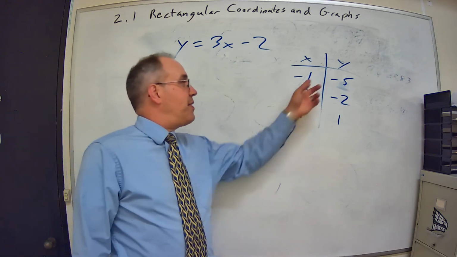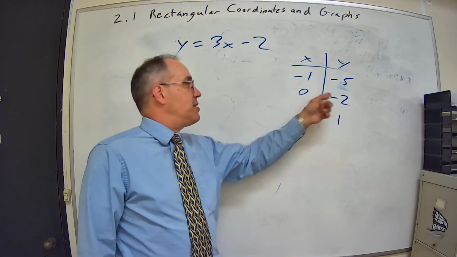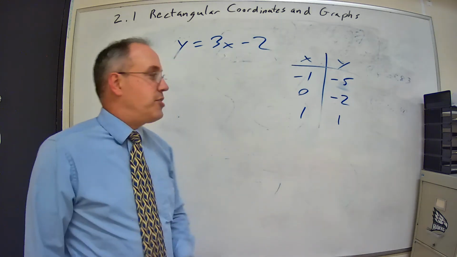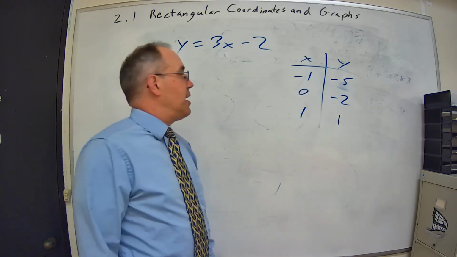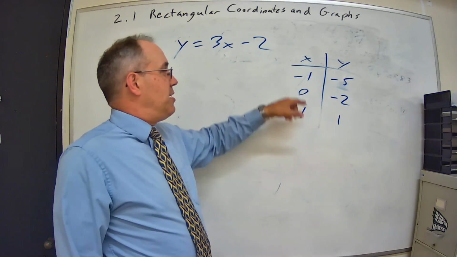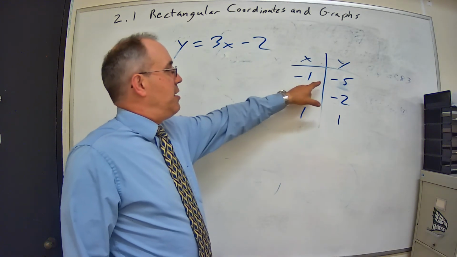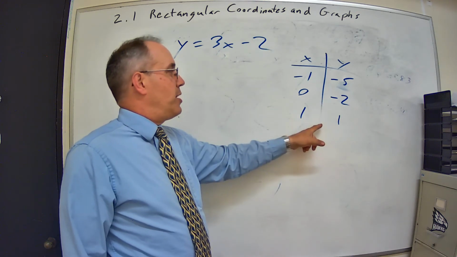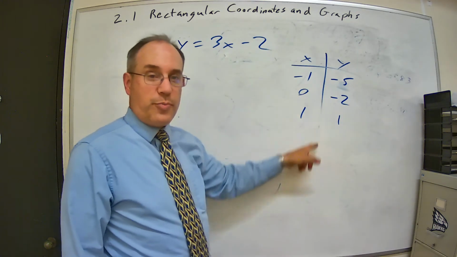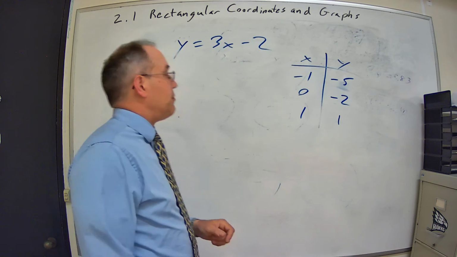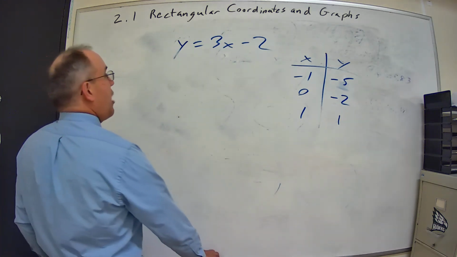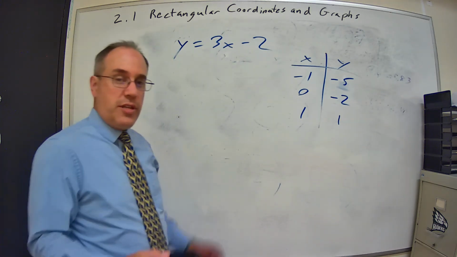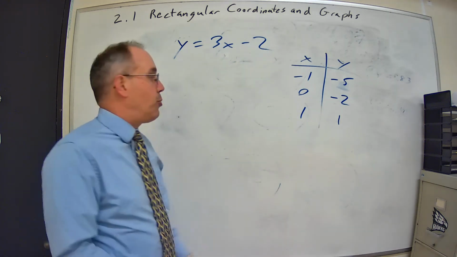Also, you can verify that they're collinear by finding the distance between each of these and verify that the distance between this point and the distance between this and this point add up to the distance between the first point and the last point. So that's how we can plot it. We just need to start plugging in some points.